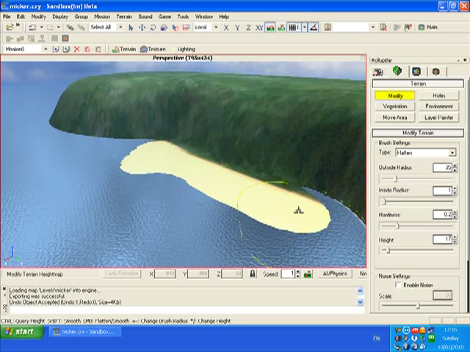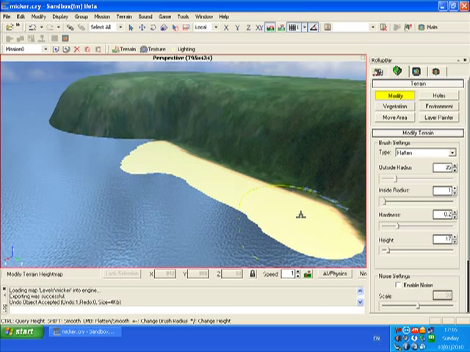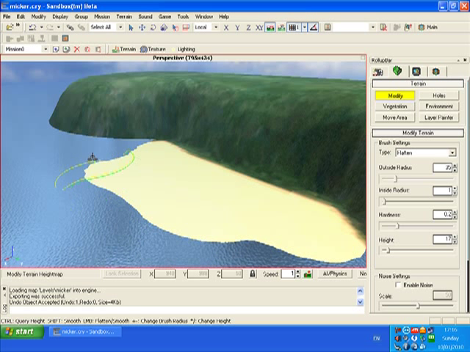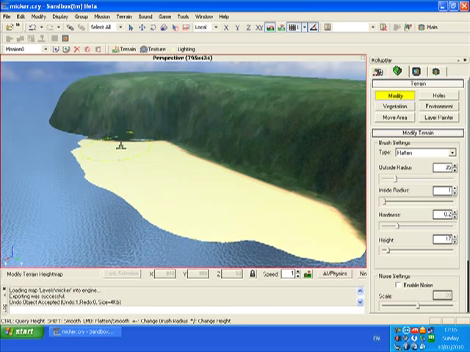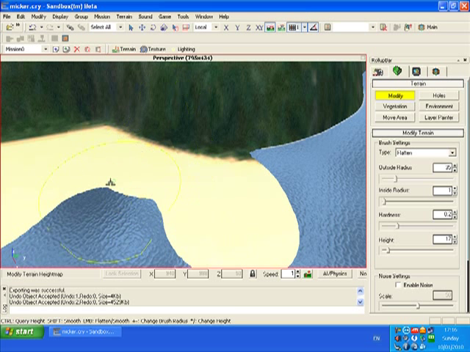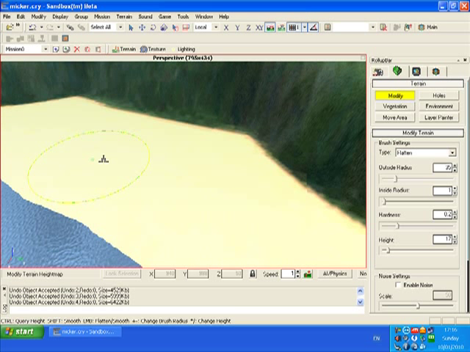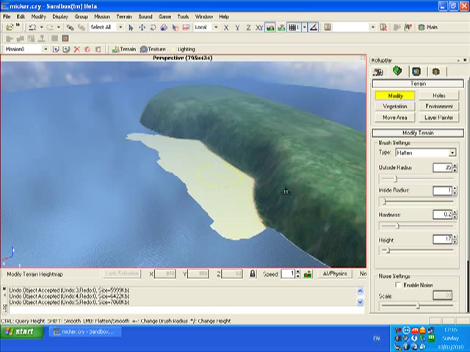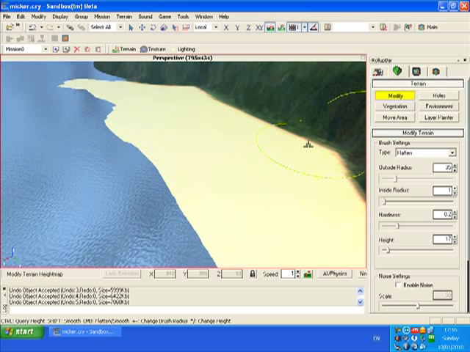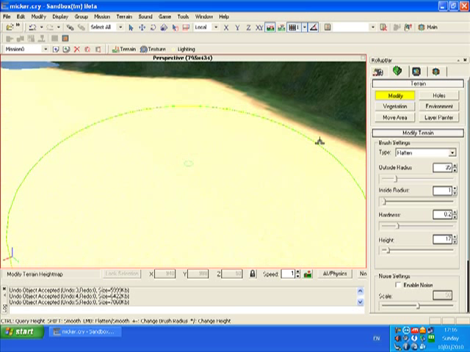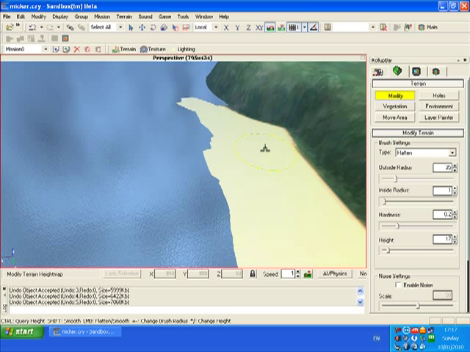But try not to paint the green area, because you're going to reduce the height to the same as this. Okay. And there you have a beach. There's the details, not very clever. I think I could reduce the lighting a bit on that.